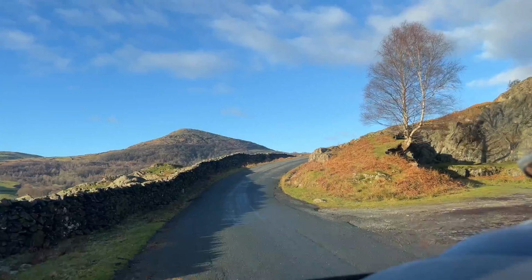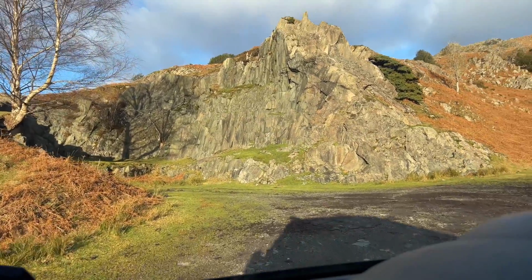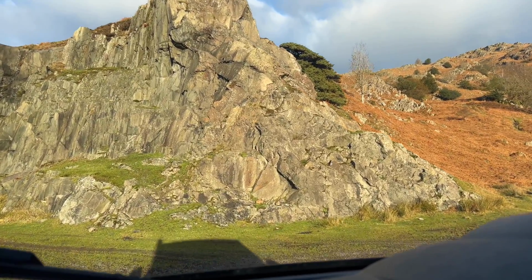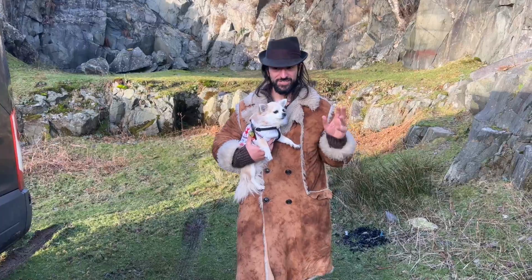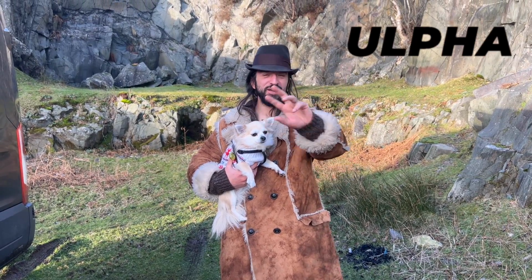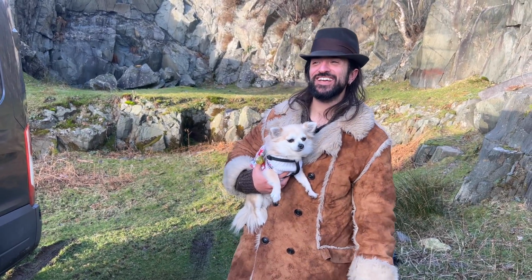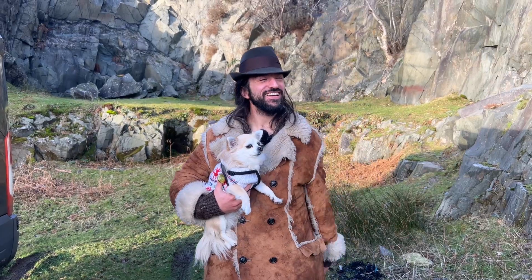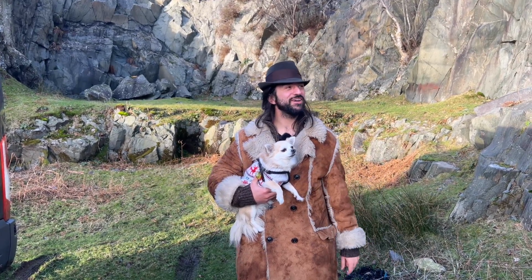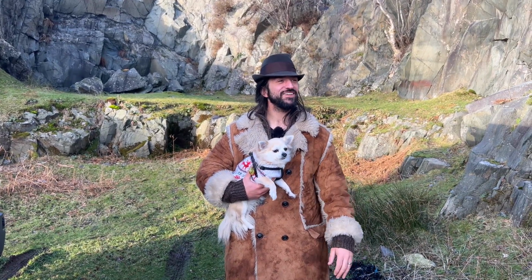We have arrived. It's just a little spot, tucked away in between these beautiful cliff edges, and it's absolutely gorgeous. This spot is on Cellar just out of Ulverston, I think it is. I'll put on the screen where it's called, but just look at it. It's absolutely stunning. It's nestled in, like it's been purpose built as a secret little spot.